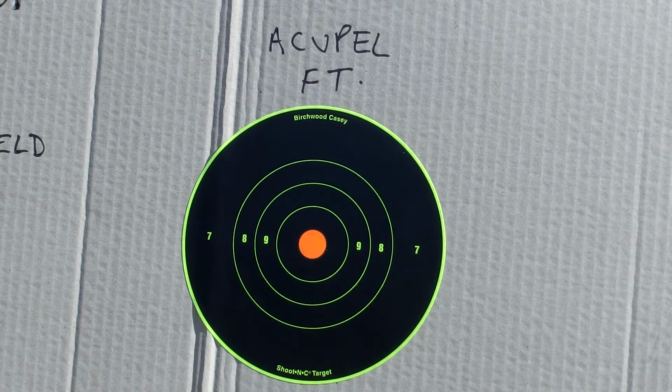Right then, the deciding group between the two. The Accupel's up next, 10 pellets. Obviously this is going to tell me which one's going to be the best out of the two to use in my Vararc 97, .22 calibre. So quite exciting. 10 shots then, decider.